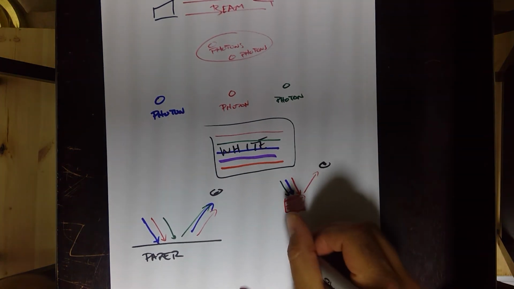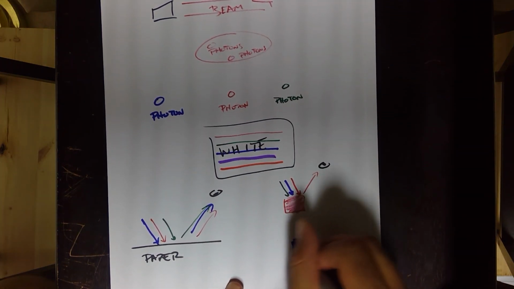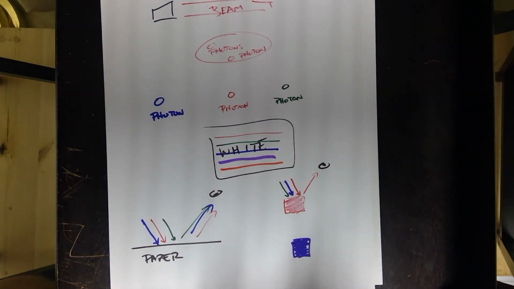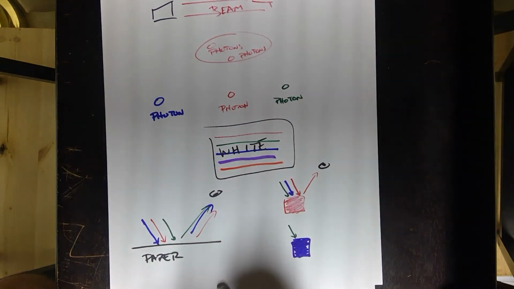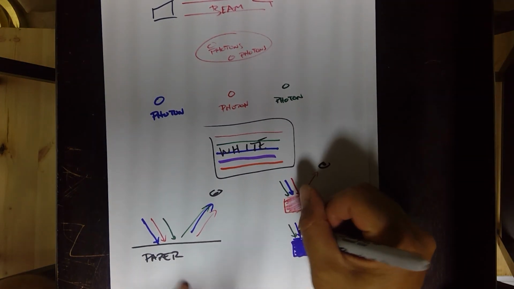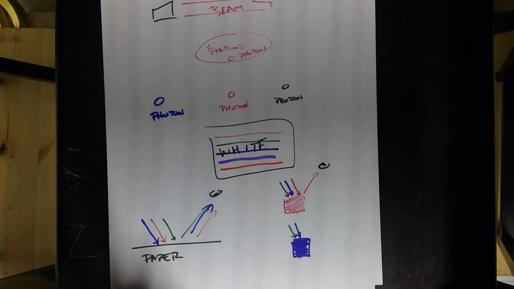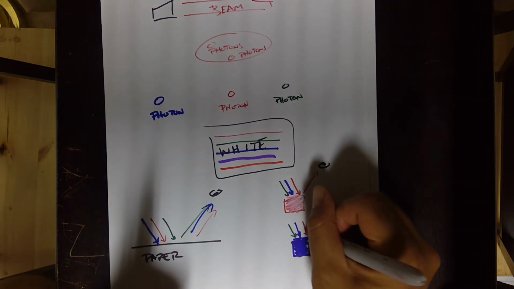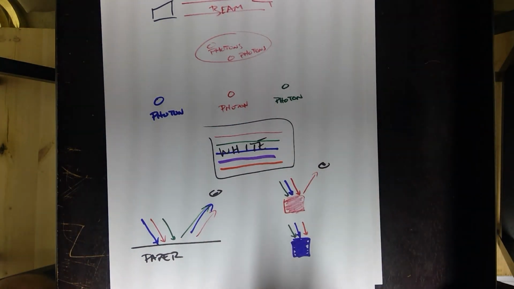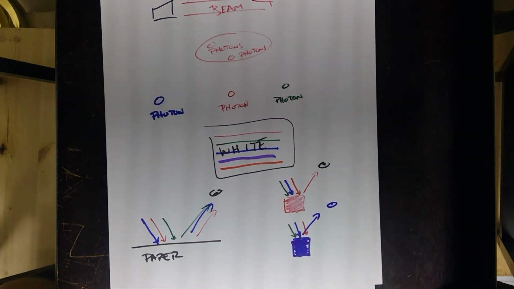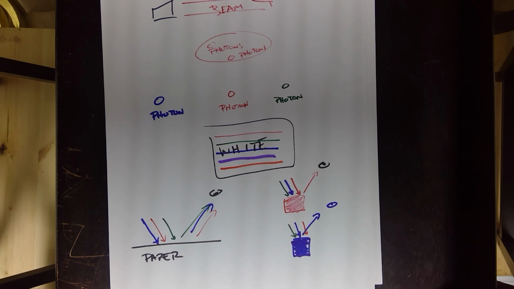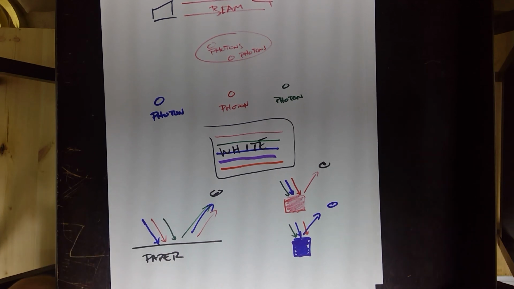I can do the same thing here. This paper's no longer white here, it's blue here. And it's still each and every single color coming in, shining down. However, in this case, this part of the paper now only reflects blue to your eyes, so you're going to detect it as blue. So this is one way that color is formed, and we want to think about another way color is formed as well. We'll do that in another video.